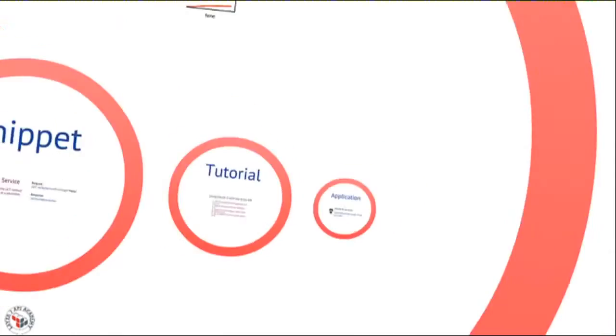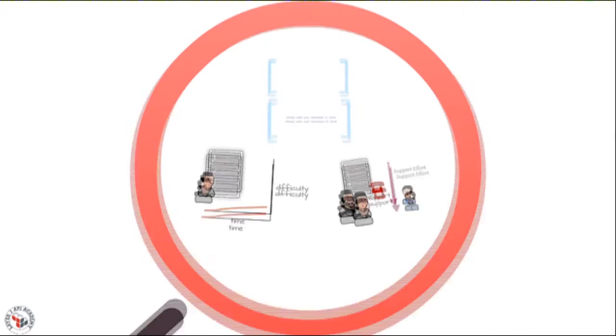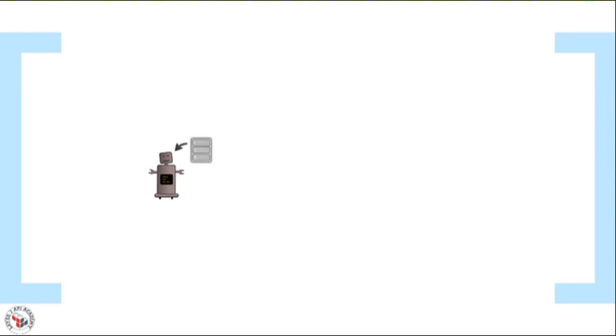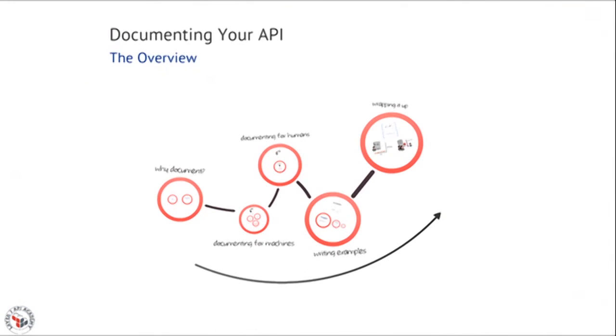So that's our whirlwind tour of API documentation. There's a few things you should really take away. One is that both machine-oriented documentation and human-oriented documentation are important, so the best solution is to combine them both. Document your API in the same way that you design great APIs. Do it with your user in mind. Those aspects of user-centered design and improving the developer experience fully apply here. And remember, if you're going through all the effort of building a great API, it really makes sense to go through the effort of building great documentation to go along with it.